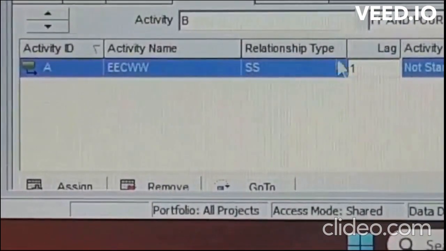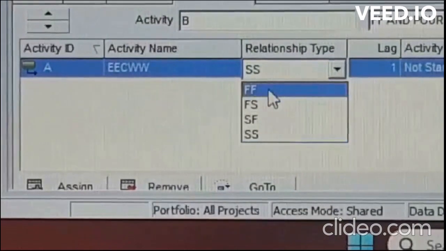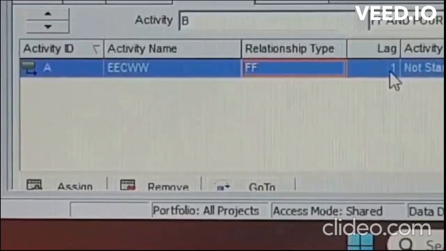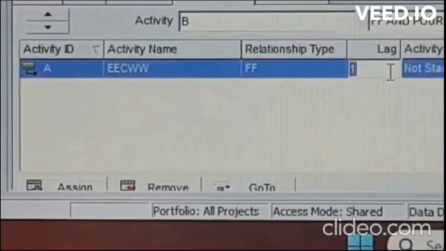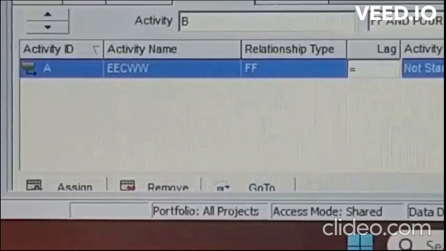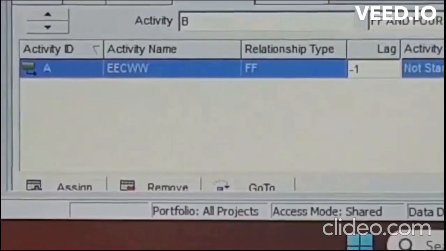And if you have, for example, another type of relationship, finish to finish, you can click it, and if you have a lead of 1 day, you can delete this and type minus 1.